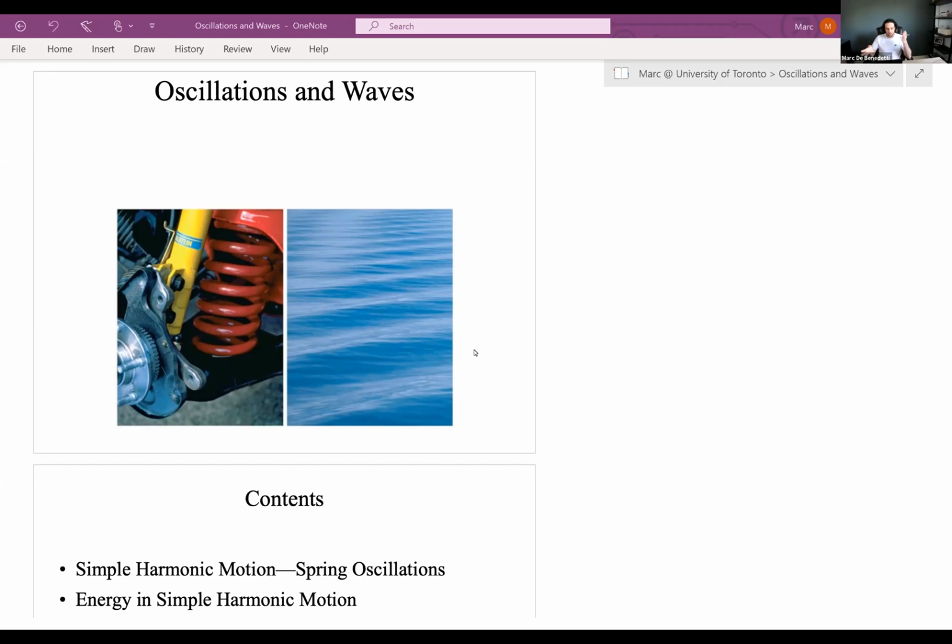We're going to move on to a topic called oscillations and waves. It is certainly still physics, but there's no logical next step. Once we finished angular momentum, we could have pivoted anywhere: to fluids, to special relativity, or to oscillations and waves. The story pretty much ends at angular momentum.